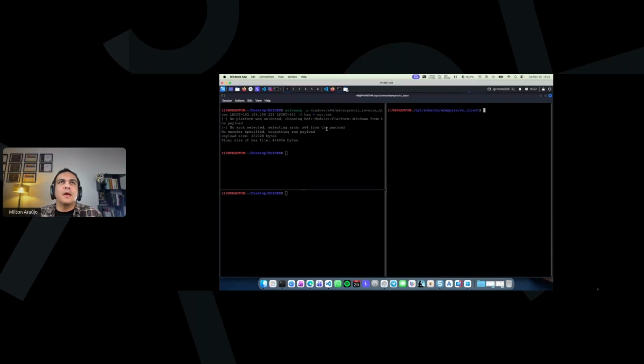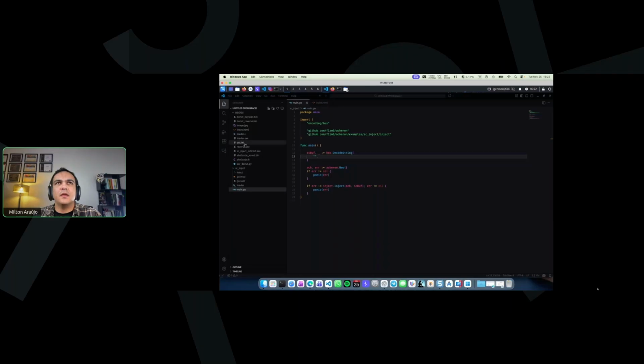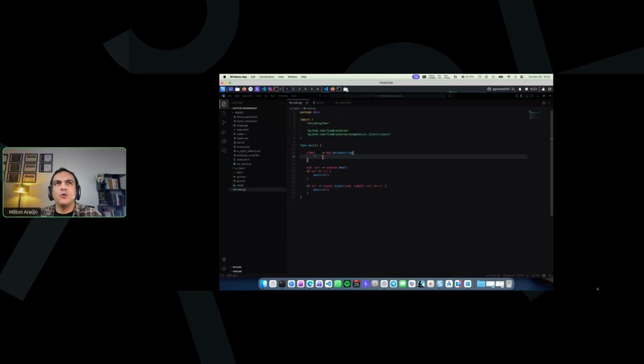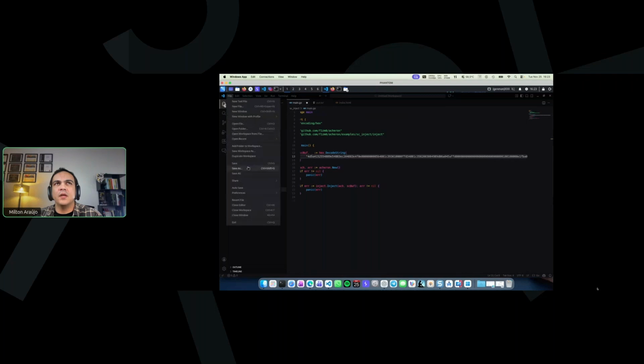And this output that I generated from my MSF panel, I'm using to create my payload. Basically here I'm constructing my payload file, and I will compile it now using the Go language.